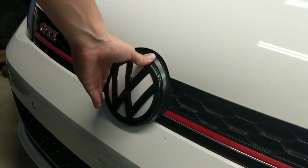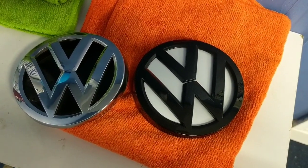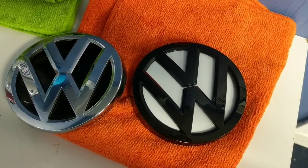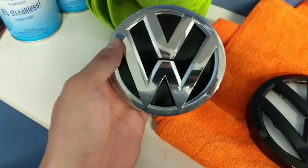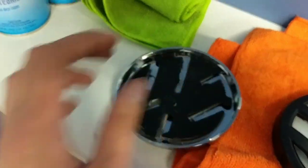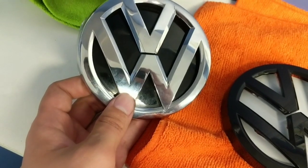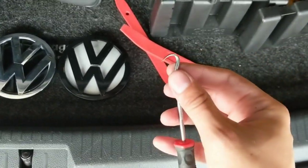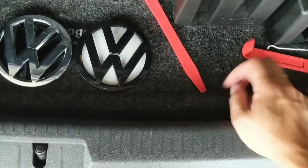What we're going to do next is take off the back emblem and show you how that fits onto the vehicle. For installing the rear emblem, it is not nearly as easy as the front. You do require a little bit more finesse and you feel like you're going to break absolutely everything in the process. But somehow I managed to get the factory emblem off without breaking any part of it — the whole black trim piece on the inside is all still together, as well as the emblem itself is all still one piece.